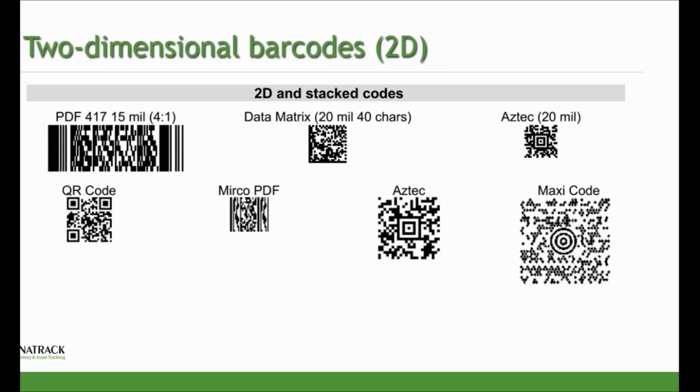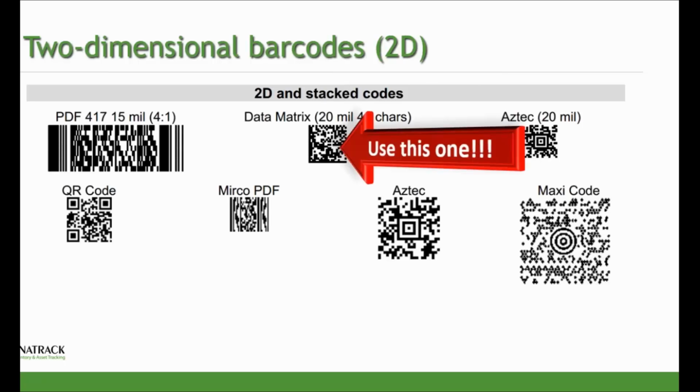So with all that information, we have a very intricate formula for which one to use. Use the data matrix one. That's the one you should be using, because it's going to allow the most density of that barcode in that space. For example, one can take on the size of a thumbnail, and you can actually put the entire Gettysburg Address in many of these. Data matrix is a very solid barcode to use in a two-dimensional space, and it can also be made and rendered quite small. So it's a really good choice for this.